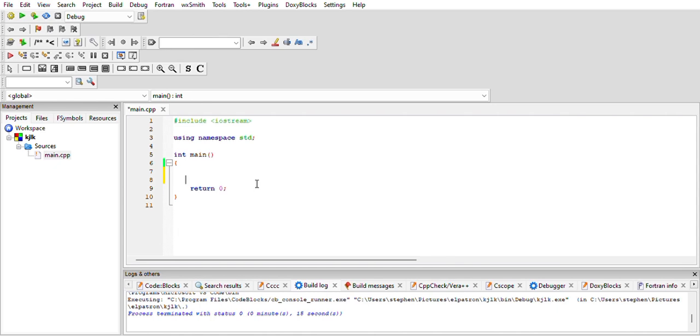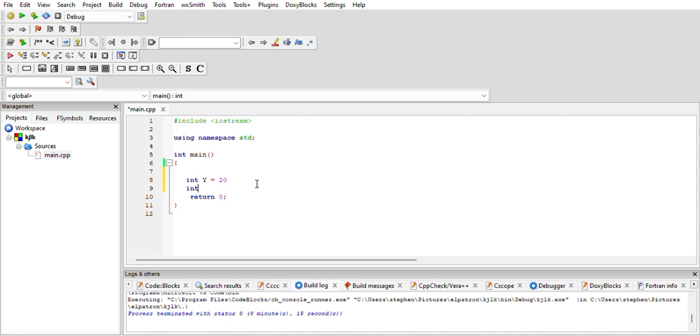So creating a reference, you need your data type, your identifier, your assignment operator, and a value. So let's create a reference. int y, assignment operator, and value maybe 20.